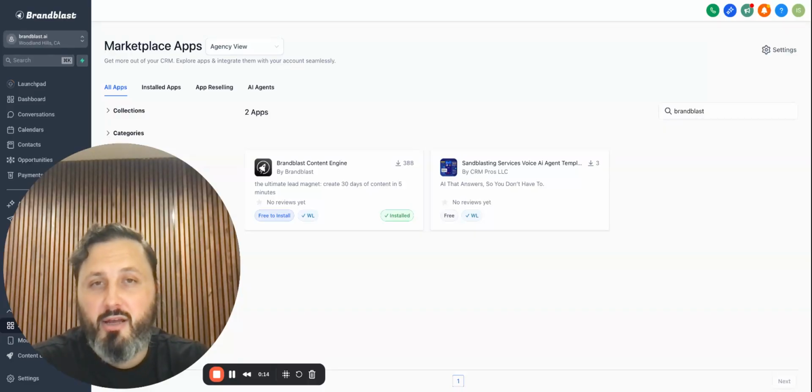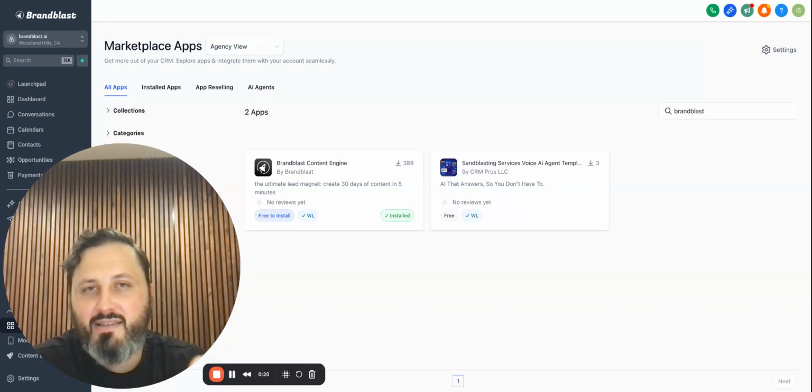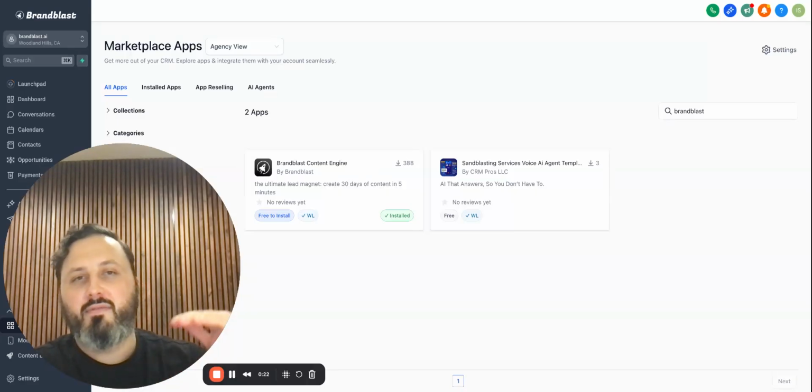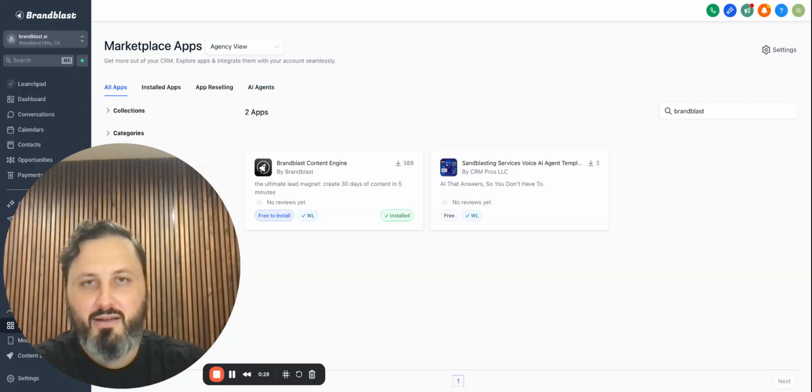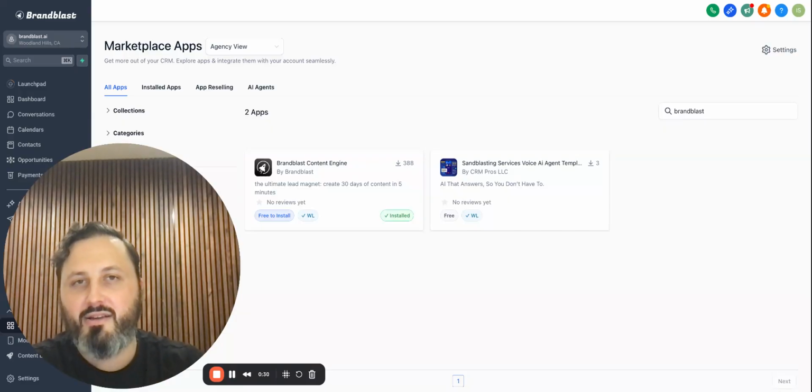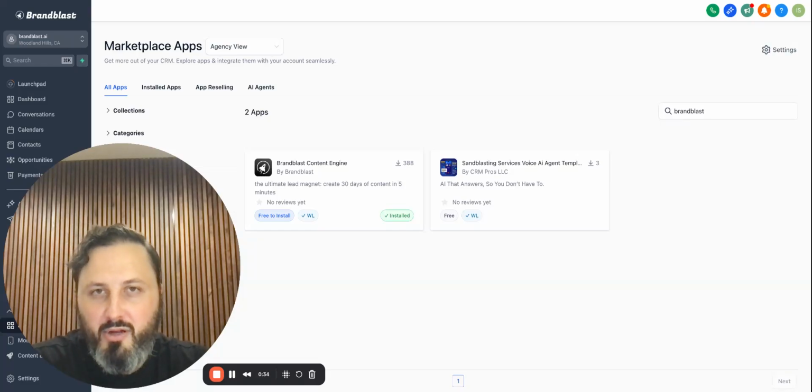Now, a lot of people will try to jump right to the SaaS configurator and set it up for all clients that way. When you make a change to a SaaS configurator plan, it only changes it for the future users that sign up for that plan. It doesn't change it for the people that are already on the plan. So for your existing clients, you're going to have to manually install it from the marketplace. So that's what I'm going to go over in this video.